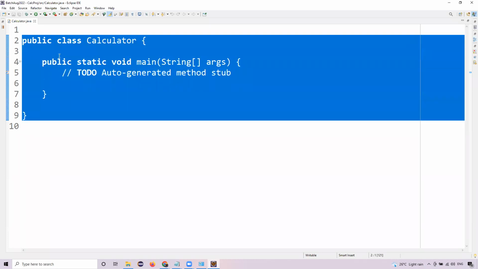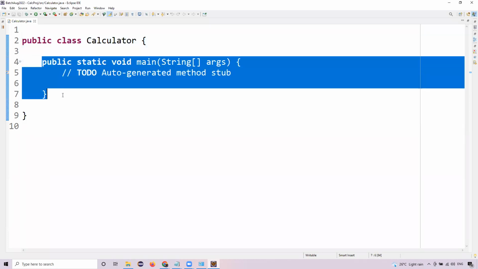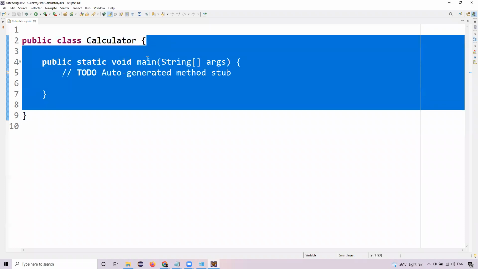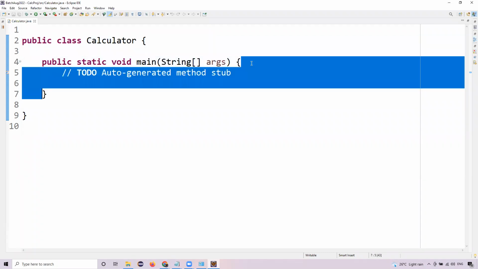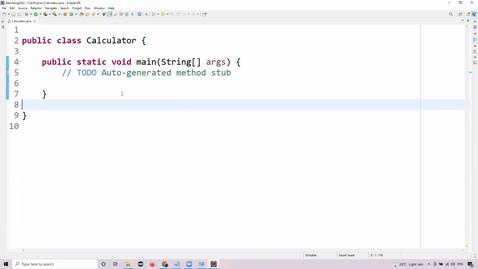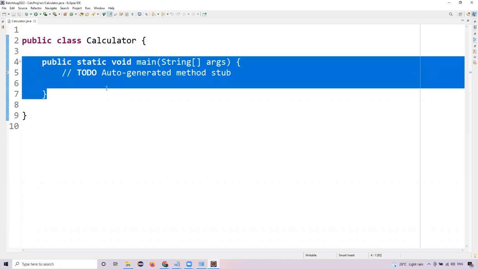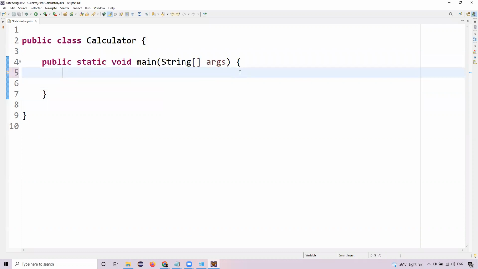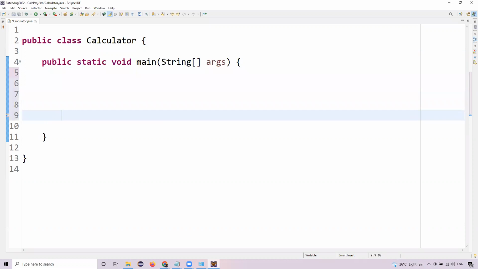This thing is a class. A method is always inside a class. We cannot keep it outside the class. We can create more methods as well, but all the things are going to come inside this class body itself. This is the body of the class, and this is the body of the method. This is a default method in Java. Anything you need to execute in Java should be inside this main method body.